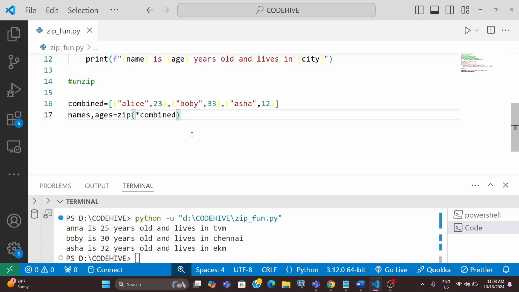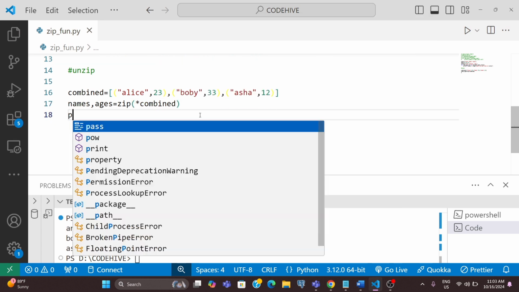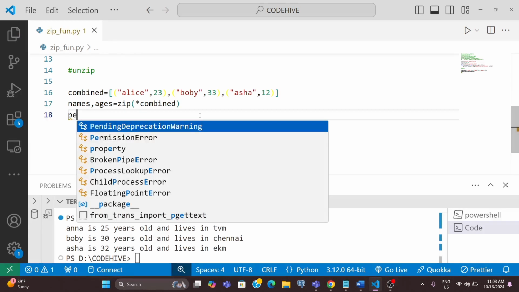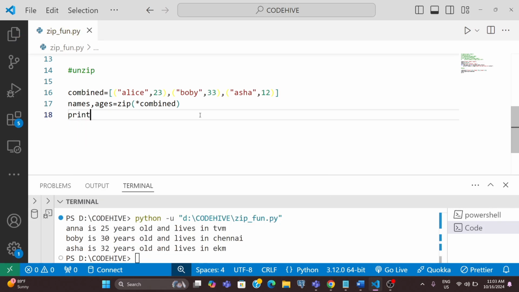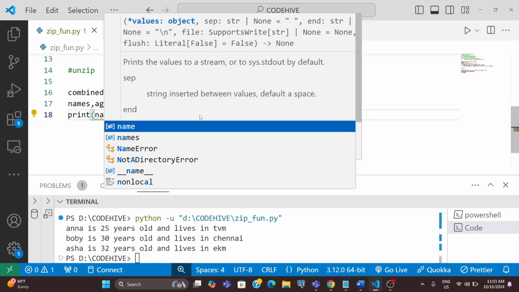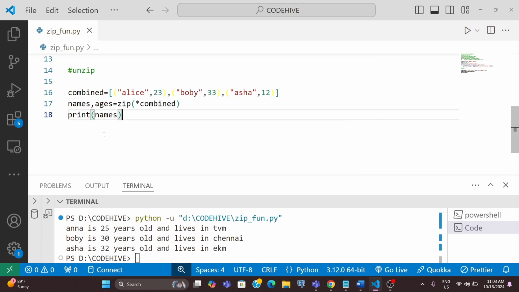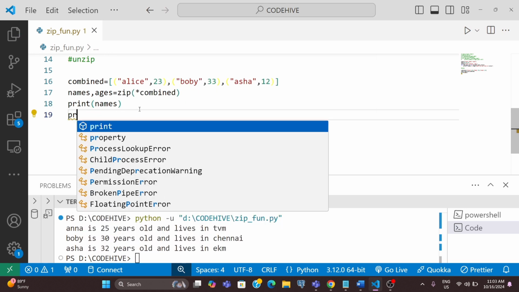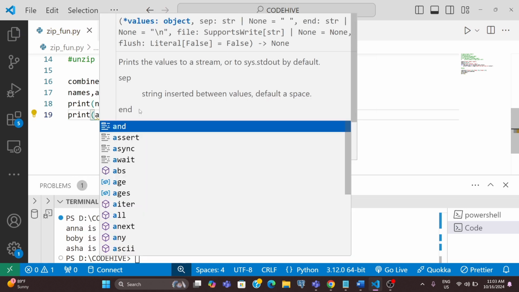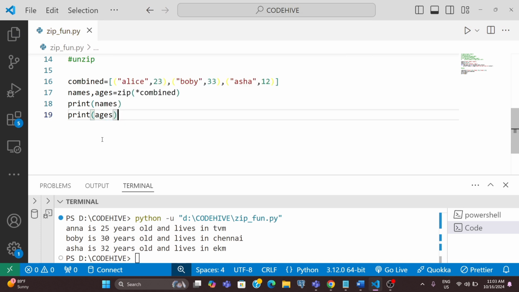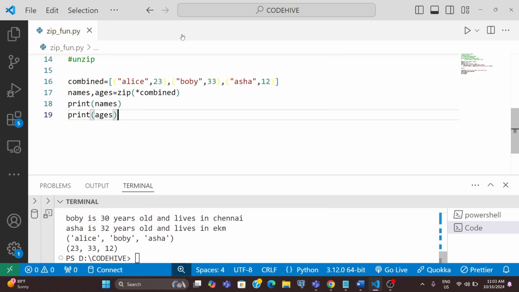Okay, so if I am going to print this thing, I will get names. Then I want to print ages also. So I will run this. You can see this is the names, right? This is the ages. Okay, clear. So this is the case.